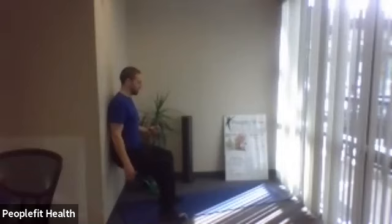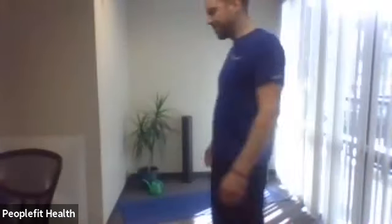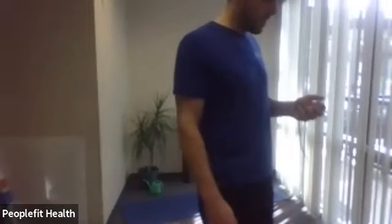Push all your weight into your heels, not your toes. Hold it. Good. Keep going. Always make sure your hips aren't lower than your knees. It's going to put way too much pressure on your knees. And this one, if you do it right, you can have a nice exercise. If you do it wrong, you're going to hurt your knees.